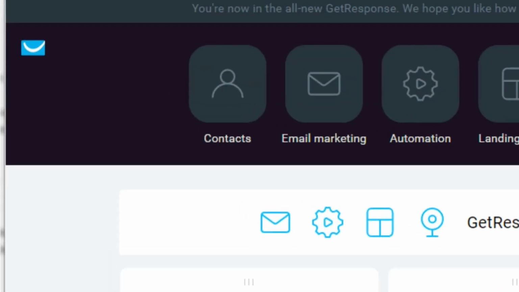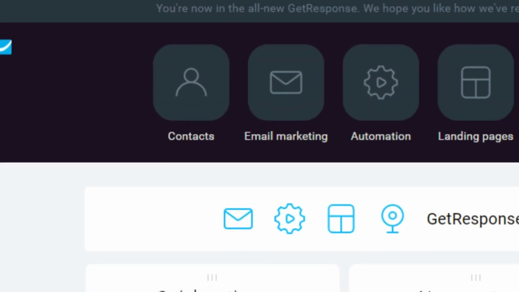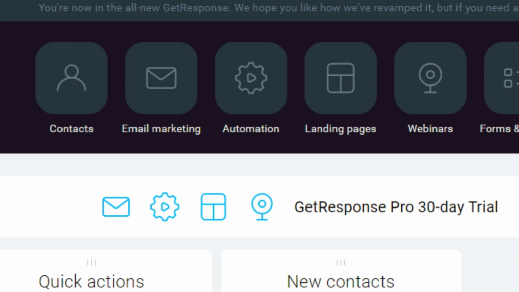Okay, so what you need to do is go ahead and go to getresponse.com, as you can see here, and you're going to see some basic plans. I recommend that you get the very basic monthly plan. Don't do annual yet until you get a better idea of whether you like GetResponse or not. It runs very similar to other autoresponder systems.